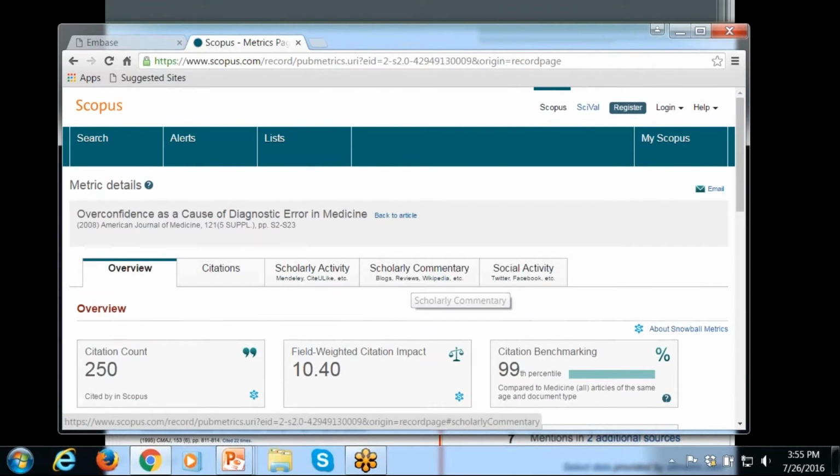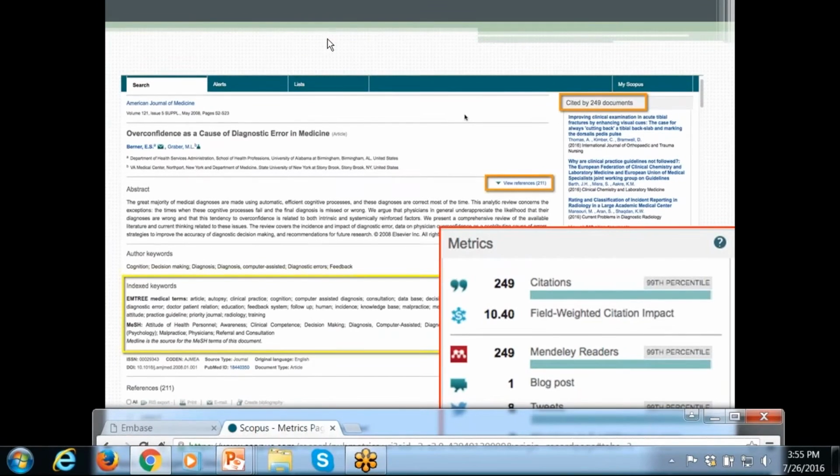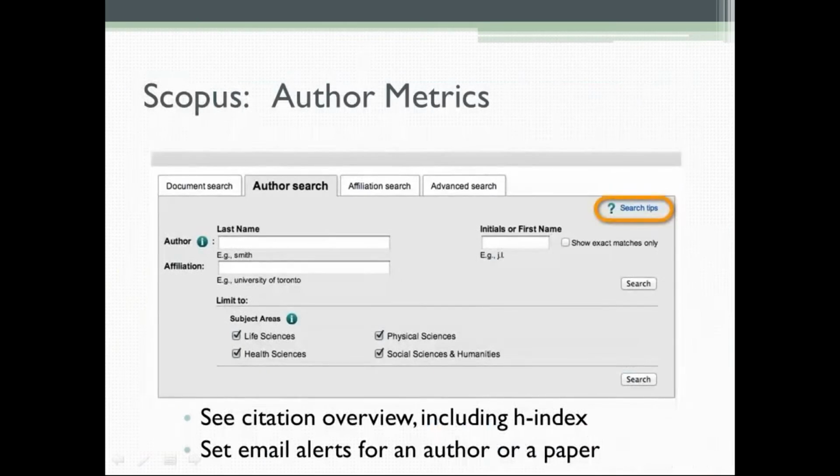And if you want to look up your own work to see what kind of metrics there are for you, you use the author search as shown on this slide. And you choose yourself, and you'll be taken to an author page that will give metrics like the H-index that are being used when people are being hired or promoted. So you want to take the time to look yourself up. You want to make sure the information is accurate. If it's not, you can go up to the right-hand side of the page and say, fix it, and Scopus will make you look right, because you want to present yourself online as best you can.